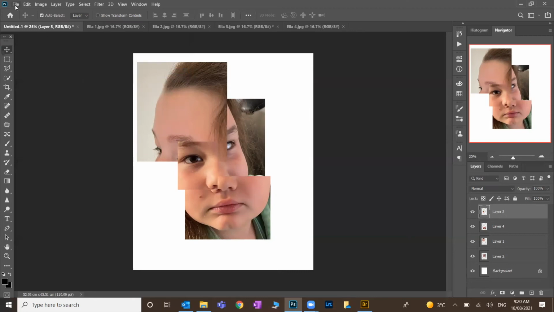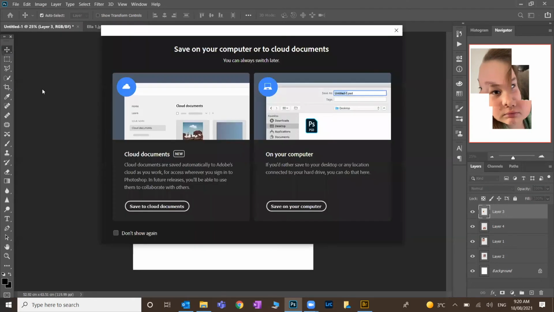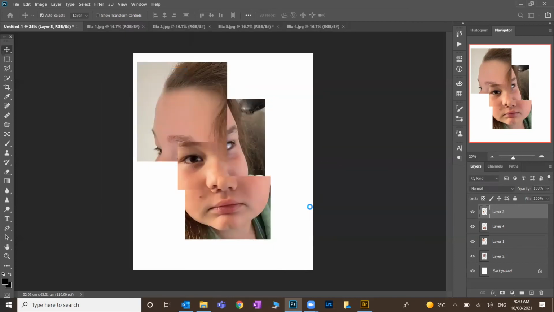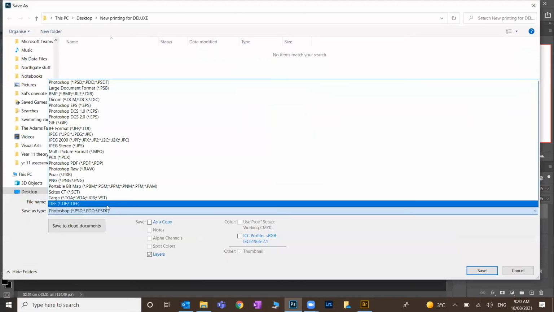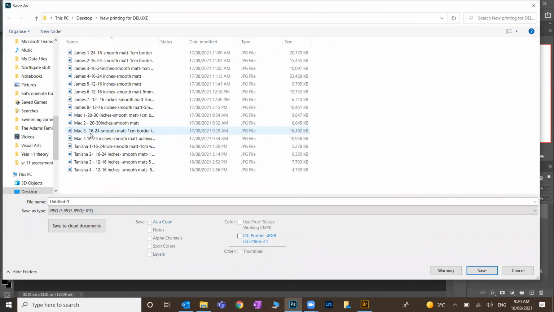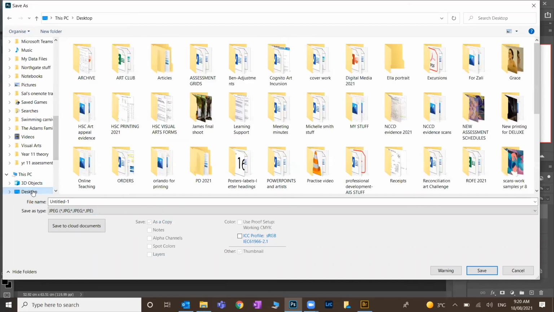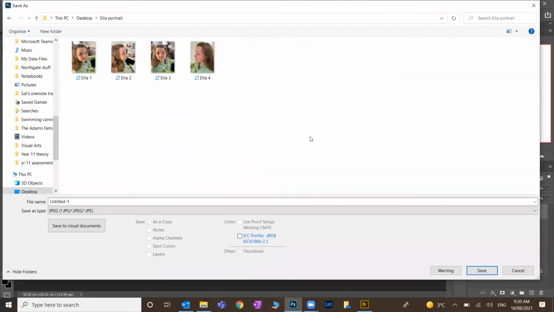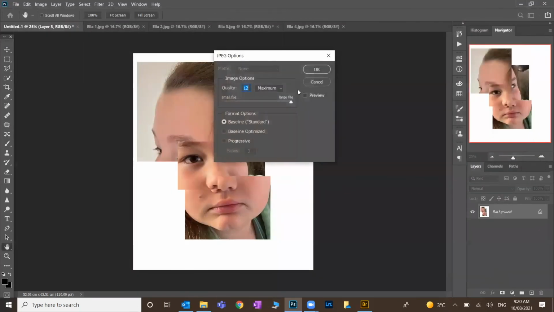When you go to save, you can go File, Save As, select your computer, and I'm going to change it to a JPEG. But I'll have two versions of this. I'll have a saved as version, which is a JPEG, and then I'll also have I'll keep the original one as a Photoshop file. This collage, and then you can just save versions of it.